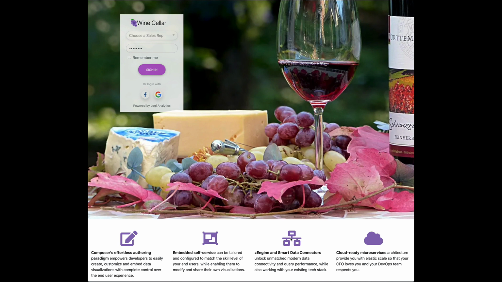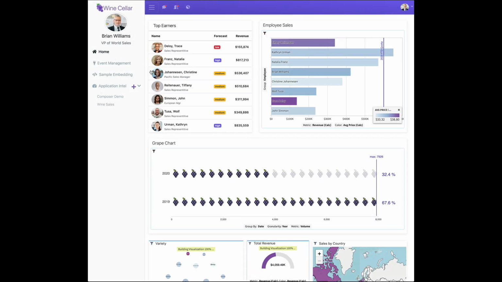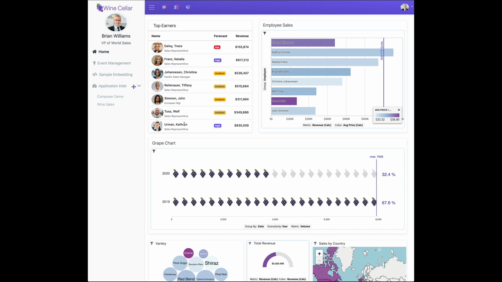But now I'd like to focus on some truly differentiating benefits of the Z-Engine and its smart data connectors. Let's say Brian wants to learn more about the wines that are selling by adding in wine reviews data. The wine reviews are in a modern big data source that might typically require a special request to integrate, or worse, might prompt your end user to extract the data and analyze it outside of your control. But with Logic Composer and the innovations in the Z-Engine, Brian can stay within your application and do it himself using the same self-service methods he's already learned.